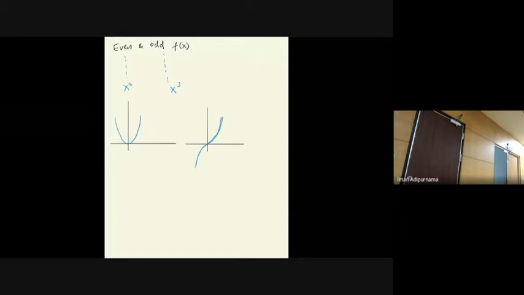Okay, so from the graph, we call this is a symmetric, right? Symmetric because it has the same, right? And this is asymmetric, of course, because it's not symmetrical. So it's going negative here, and this is positive one. So the easy way to remember, if we put negative here, it will always be positive, right? So that is just the difference. Okay. So if you put f of negative x, if it's f of x, then this is even. And for odd, if you put negative x inside, it will be negative f of x.